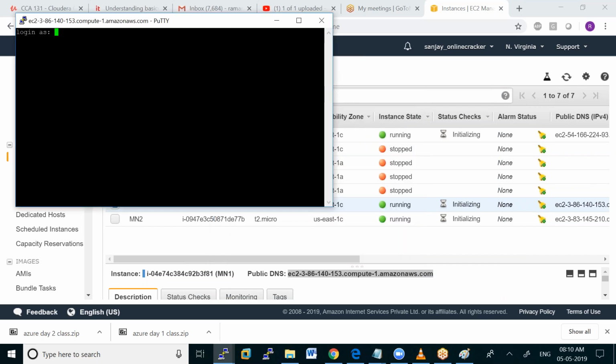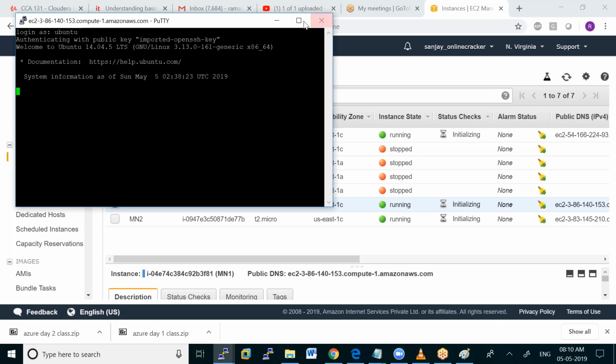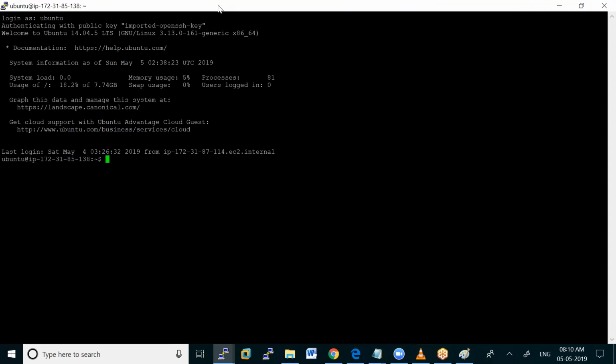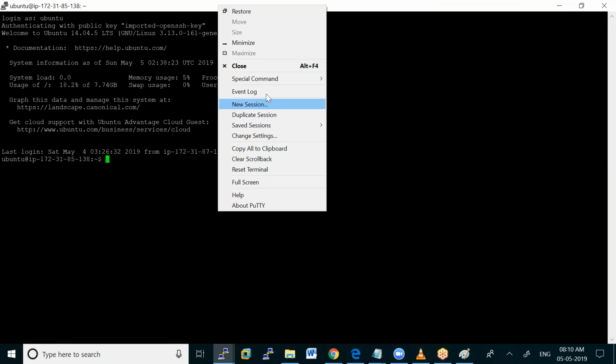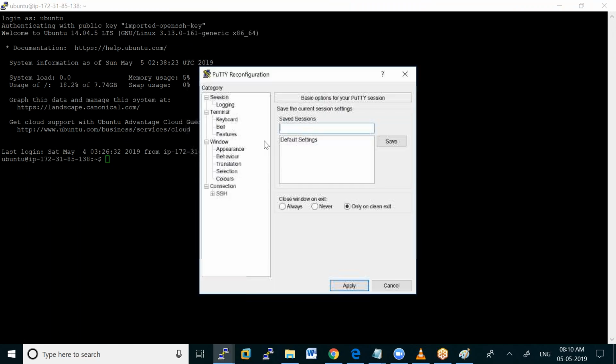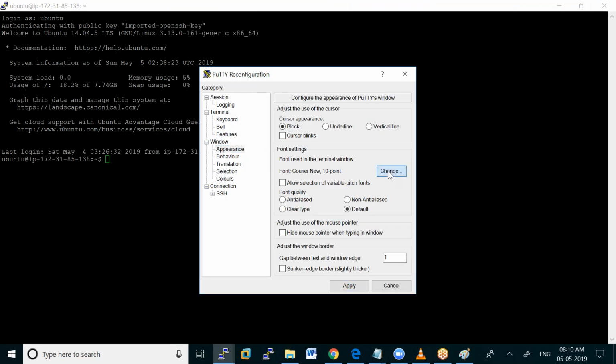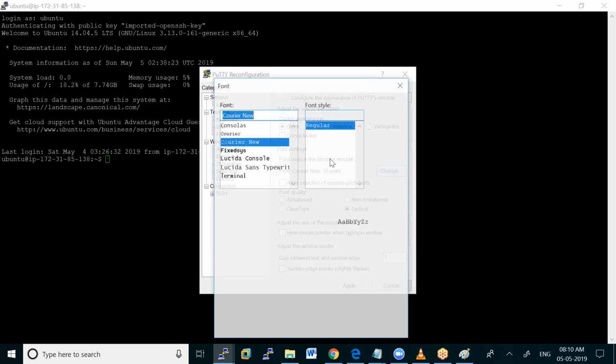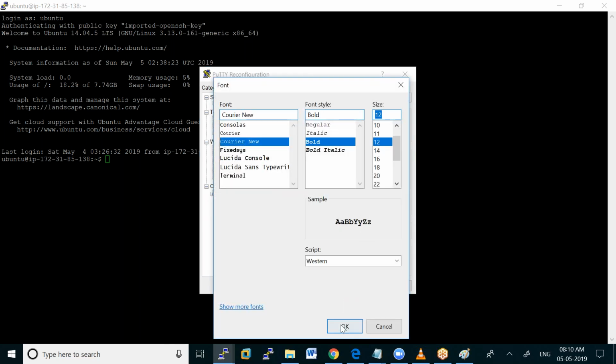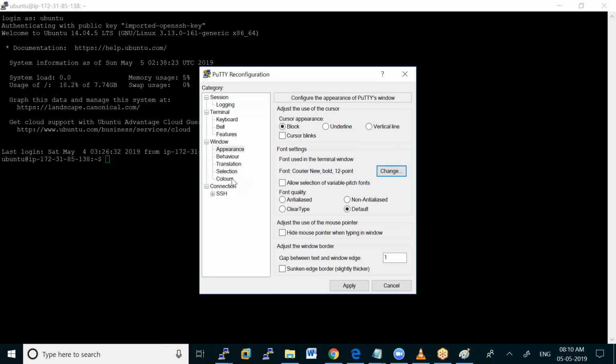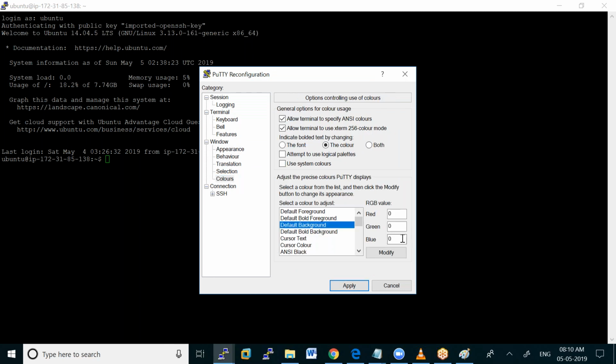Yes, login as ubuntu. Okay, this is your managed node one. Let me change the settings, appearance, change, bold and 12. Color, let me make the default background blue.